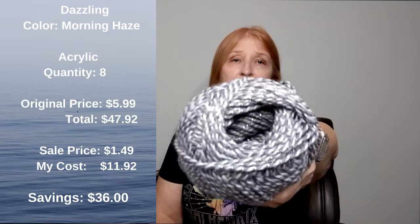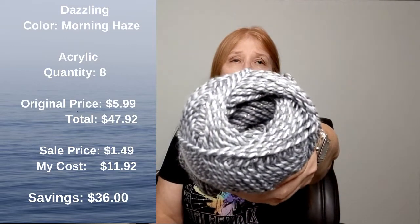It does do a little bit of color change. See if I can get it to show in there. A little bit of color change in there as well. Super soft. I've got 8 skeins of this, and each skein is right around 250 yards. It's probably more than I need, but what I'm going to do is make the pocket shawl out of this. It won't be for a while, but that's the plan. So happy with that purchase as well.